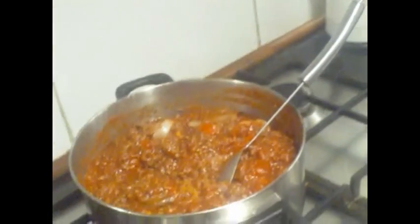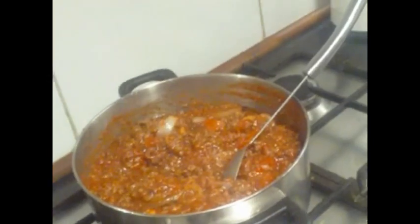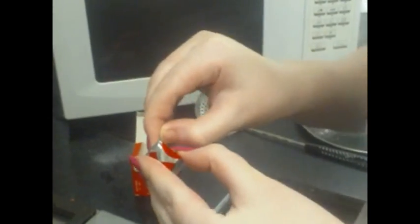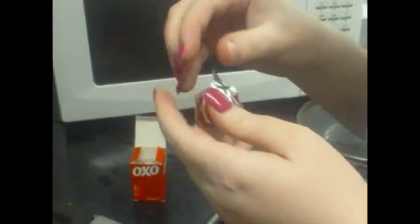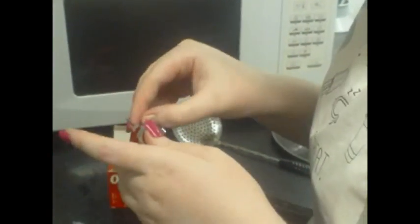Now we're going to add our OXO cube before we add in our spaghetti. So you see in the box, it comes in a little packet like this. You've got to be careful when opening it. I'm going to be careful so I don't break the cube because it's like a salt block. Oh, so I just broke a piece opening it.